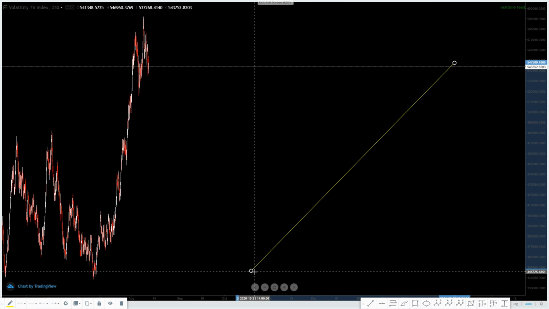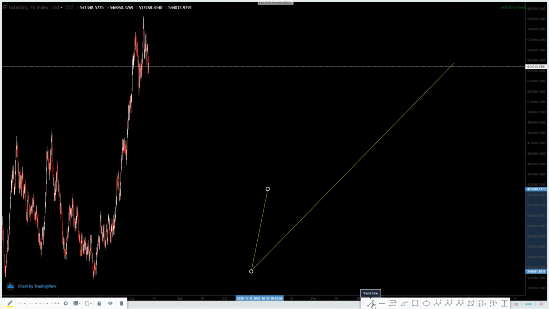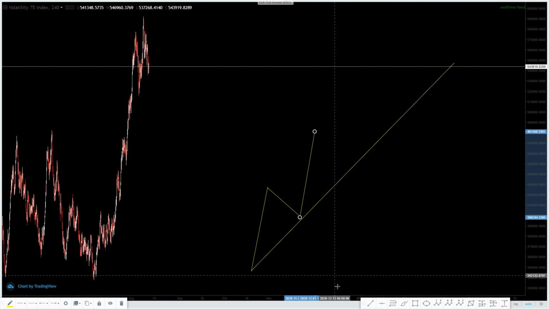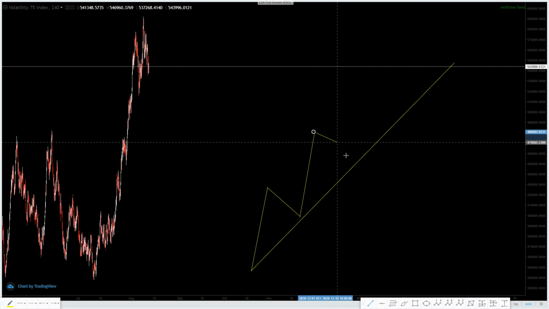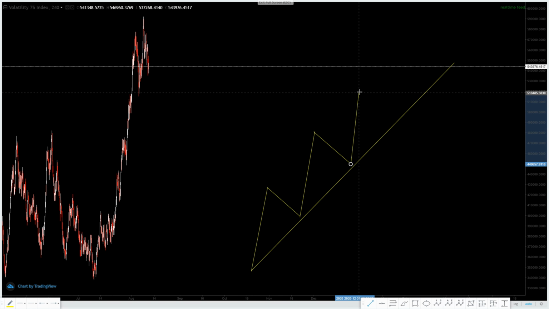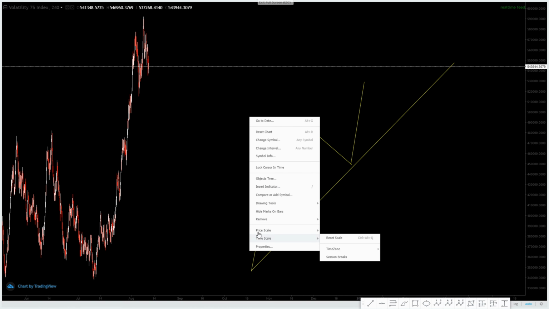So an uptrending market usually moves a high, low, high, low, high, low, right? As you can see, this is how an uptrending market moves. This is a high, low move, and this is a high. And what we are supposed to see right here again is another high, low, then another high. So this is how an uptrending market moves, and this is what happened on the V75 4 hour time frame. So let's try and clear that before we continue, right?